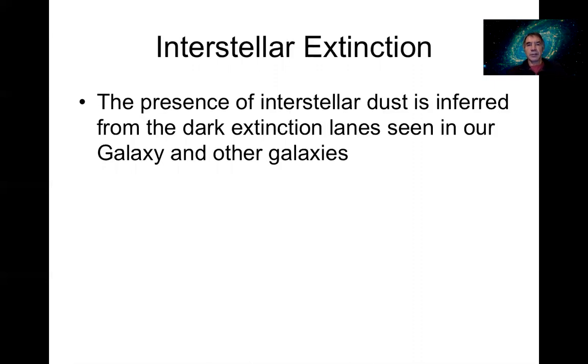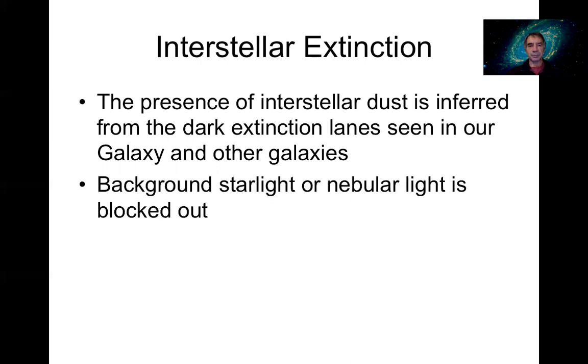So let's deal with the dimming or extinction effect of interstellar dust first. You've basically seen several examples of this already. I've shown you pictures of galaxies where there appear to be dark lanes running, especially along spiral arms in galaxies. We've seen examples of them in galactic nebulae as well. So that dimming effect where you see a dark lane is definitely the most obvious manifestation of interstellar dust when you're looking at optical pictures.